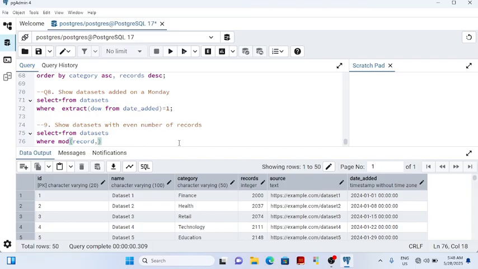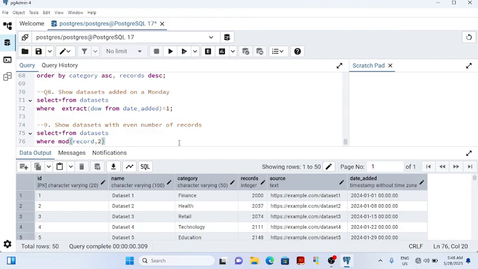So if you say mod, you reference the records for the even number. An odd number leaves 1, while an even number is 2, 4, 6, 8, and so on and so forth. So we have the record mod 2.